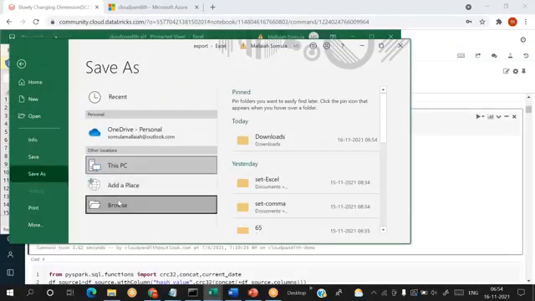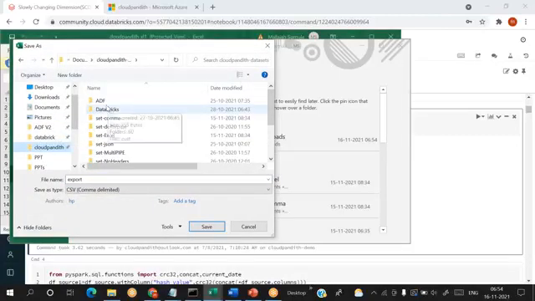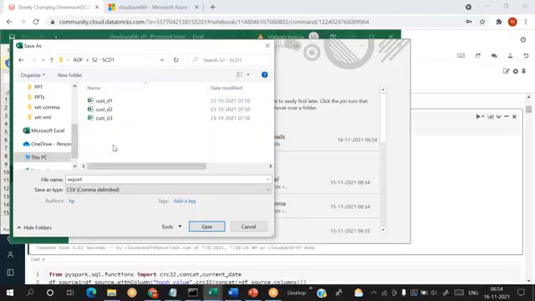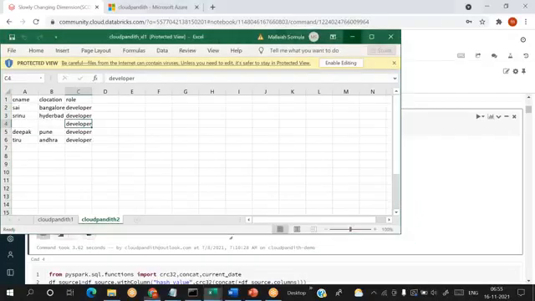Let me save as source data.csv that I can upload into the storage.